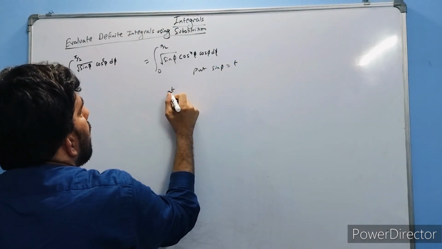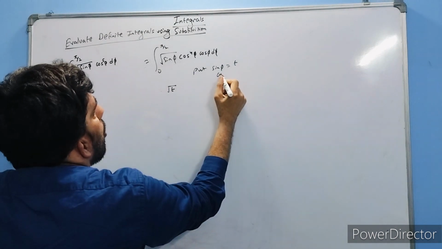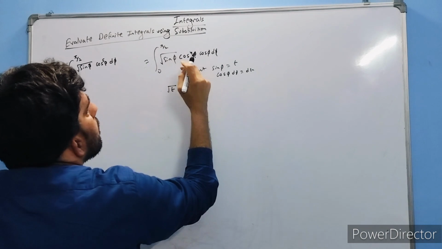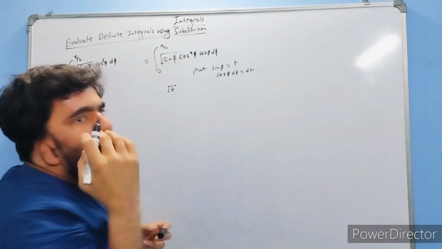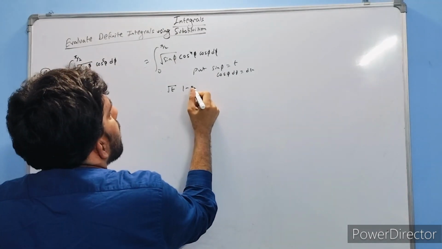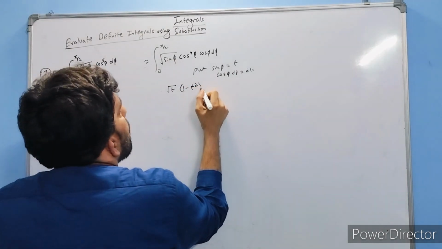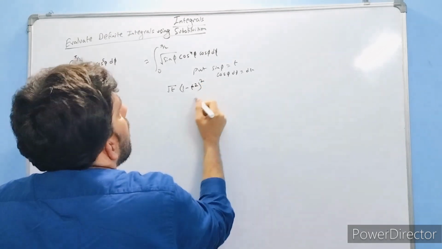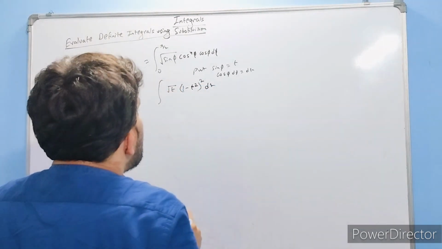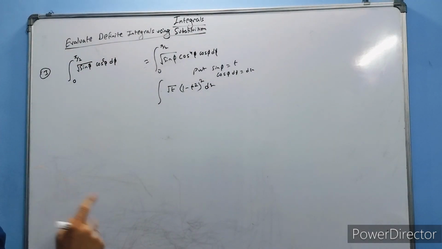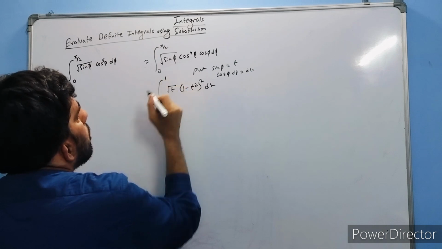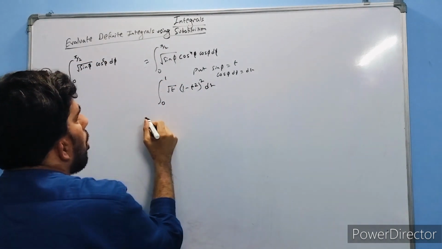Okay, so that we have cos phi d phi is equal to dt, and cos 4 I can write as cos square phi whole square, so we can write cos square is 1 minus sin square phi, so it will be 1 minus t square whole square, and here we have dt. Here the limits will also change. If I put phi is equal to 0, then t is also 0. If I put phi is equal to 90, then t is equal to 1. So now I can solve.